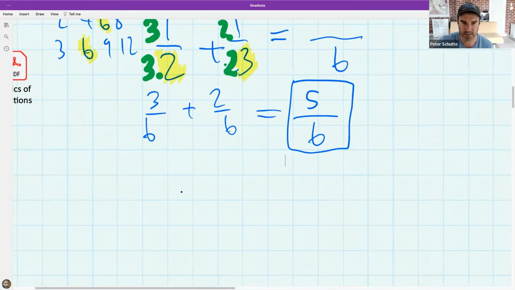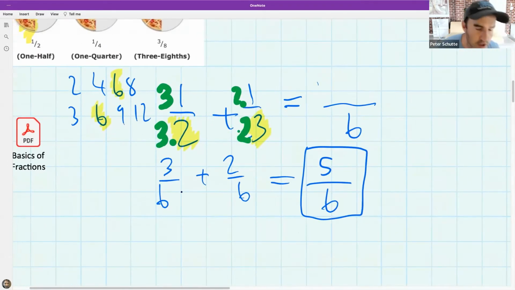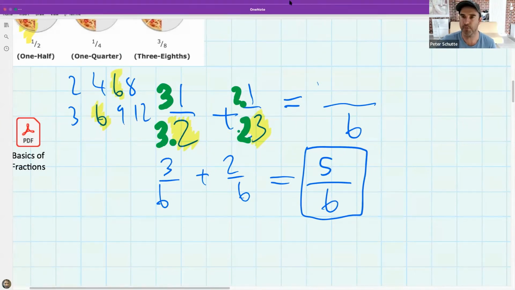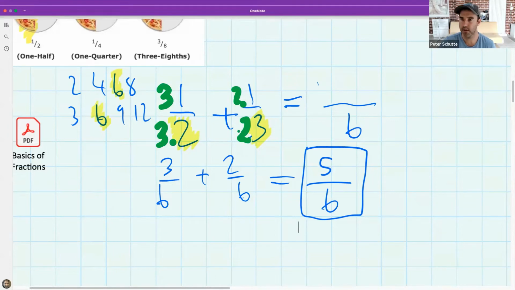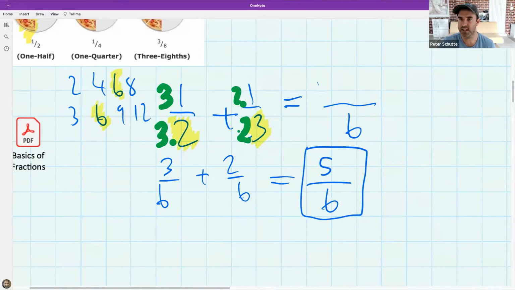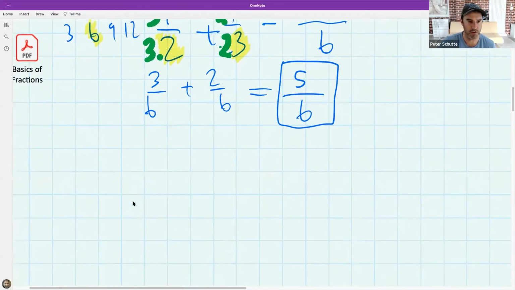I'm going to practice this idea, but in fact, before I move on, are there any questions or comments before we start the first proper exercise of the day? So far we've done the different types of fractions, and now we're looking at common fractions, and how do we add different types of common fractions? Okay, I'm not seeing any questions yet, so we're going to move on.